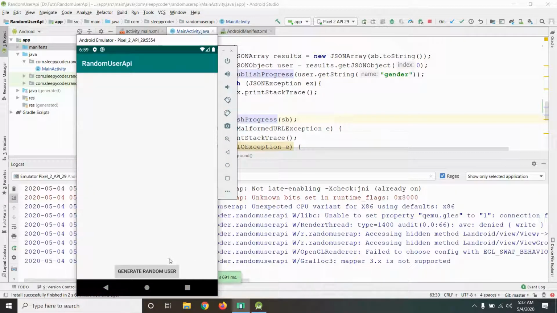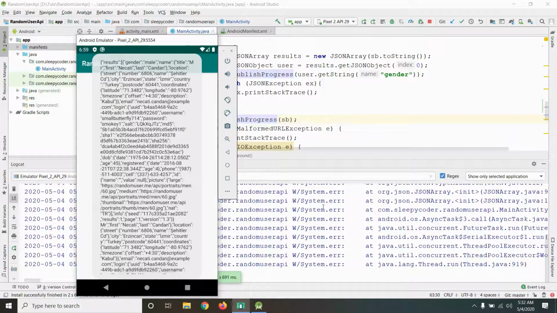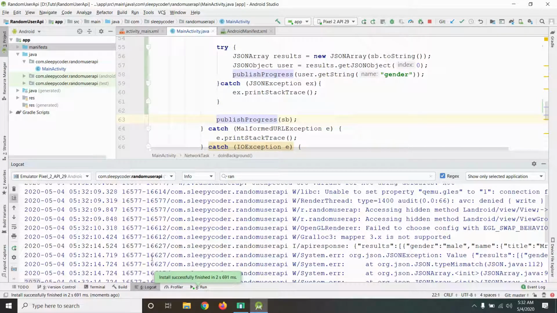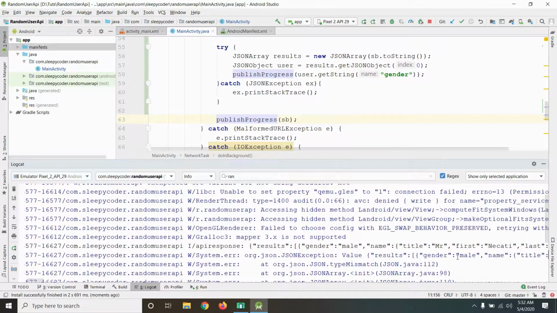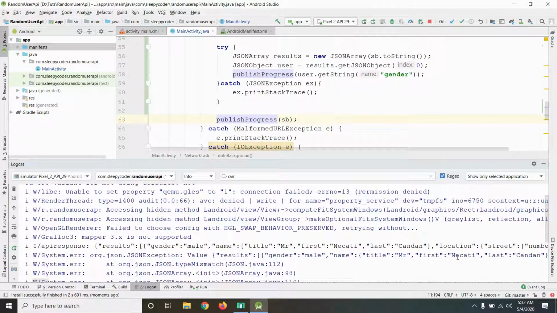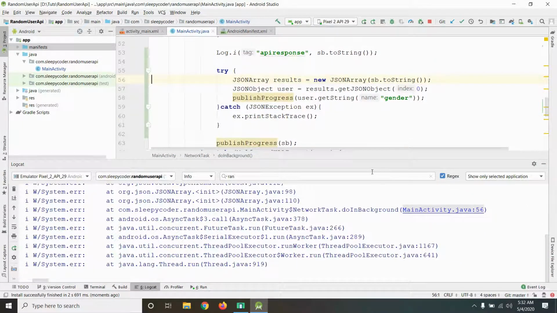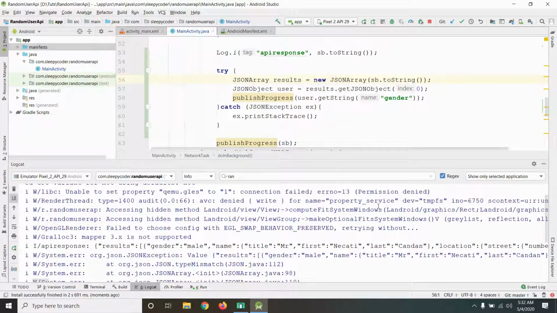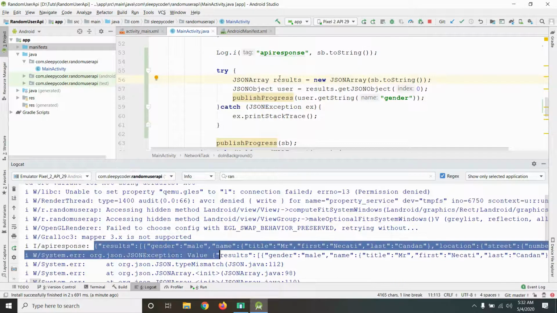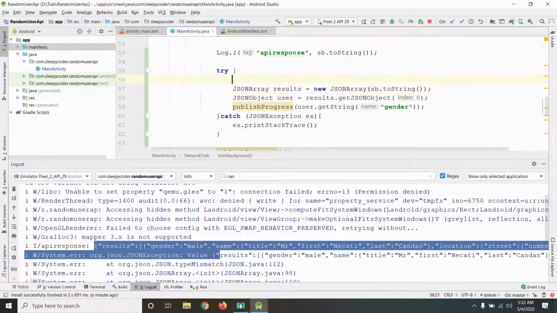Okay, now let's call the API, and it has returned an exception, JSONException, for line number 56. Oh, overall it is an object, so we will need to first get it as an object.